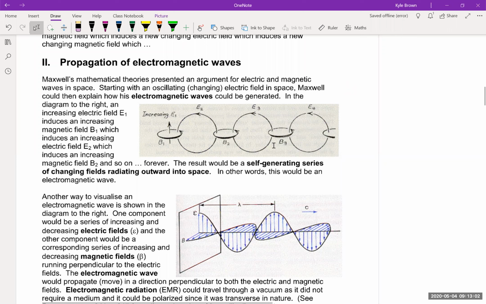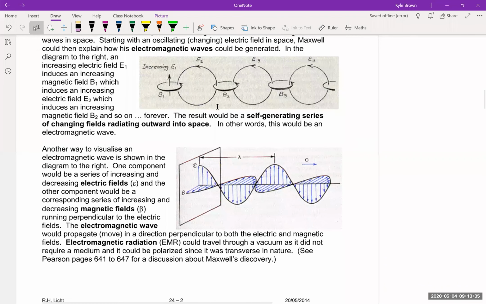So when something is moving at the speed of light, it's actually just this process of magnetic, electric, magnetic, electric, right? That's how fast that propagation is happening, at 3 × 10⁸ meters per second. Very fast, but that's essentially what it is. That is why we call light an electromagnetic wave, because it actually is. It's a magnetic field, an electric field, and a magnetic field, an electric field, going and going and going, right? So that's the idea. I find this a great picture to show what's happening there.